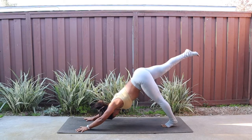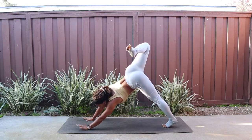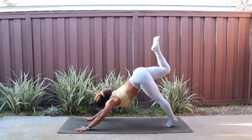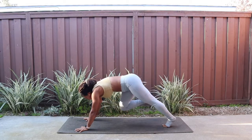Inhale, right leg stretches back. Exhaling, bend your knee, open your hip, gaze under that right arm. Take a breath in. And slowly turn back through center. Lengthen the leg, deep inhale. Exhale, pull the knee into your chest.